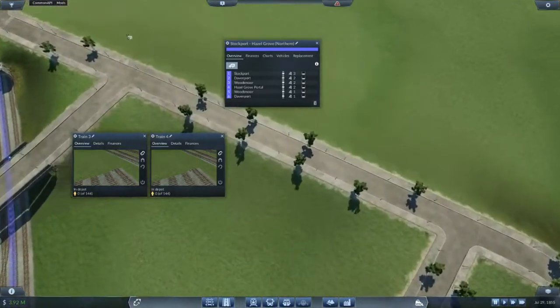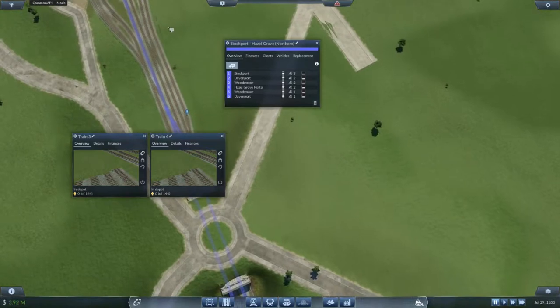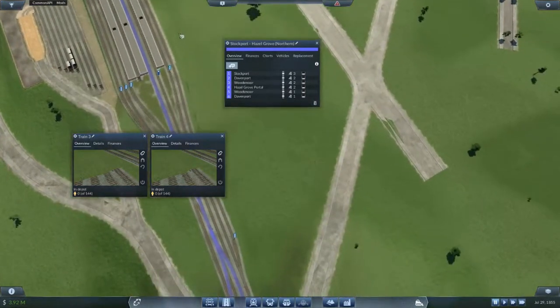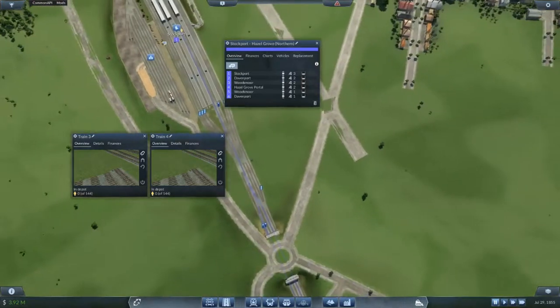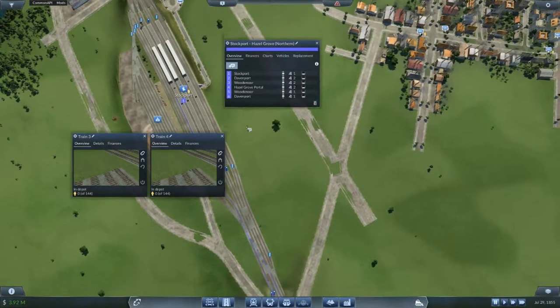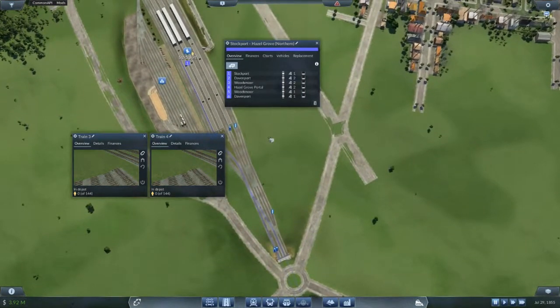Right. Okay. Okay. I'll live with that. Let's see. Can we put you on platform 1? Can. Yeah, I want to keep these two clear.